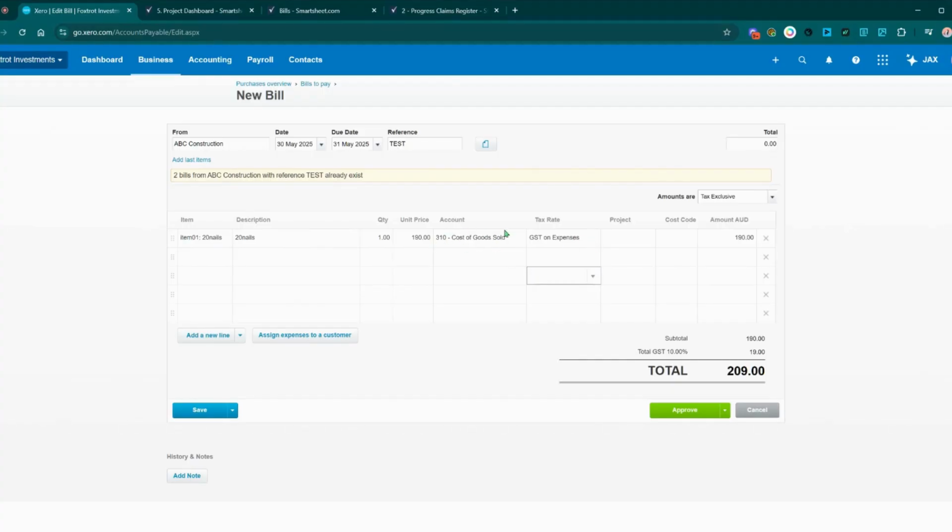So we're going to apply a general ledger account. We're going to give it a tax rate. We're going to assign it to a project and assign it to a cost code. Now, if you're familiar with Xero, you'd know that Xero won't out of the box have this information here. So for those who aren't familiar, I'll just briefly explain what's going on here. In Xero, you can have up to 2 tracking categories, and that's what these are. So I've selected, I want to have a project tracking category with these options, and I want to have a cost code tracking category with these options.